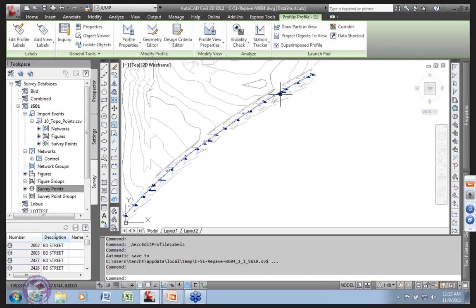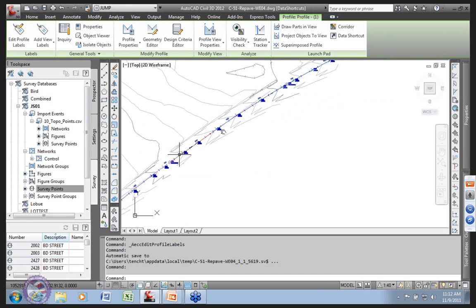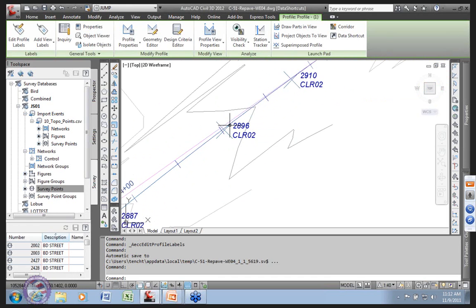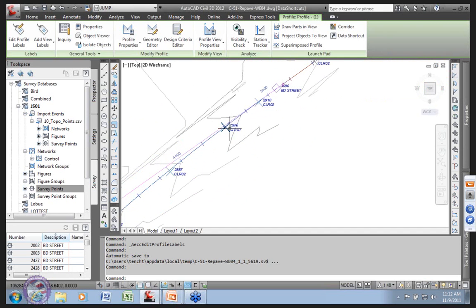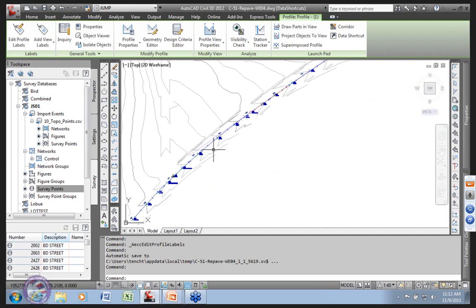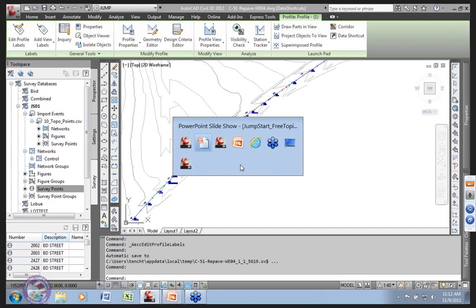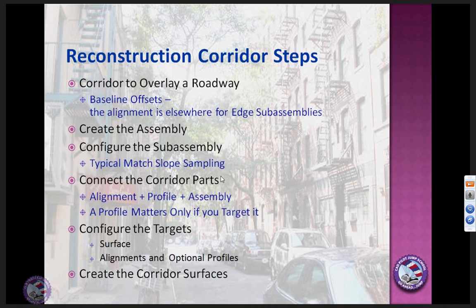Okay, and depending upon the speed of the roadway and how it's signaged and etc., we may have to actually repave with a lane. Okay, and that is indeed completely possible and able to be accomplished inside Civil 3D without trouble.